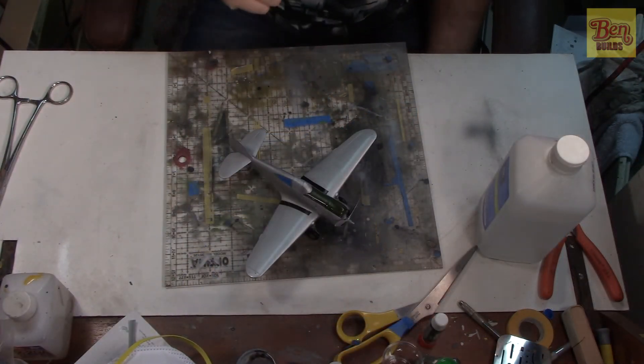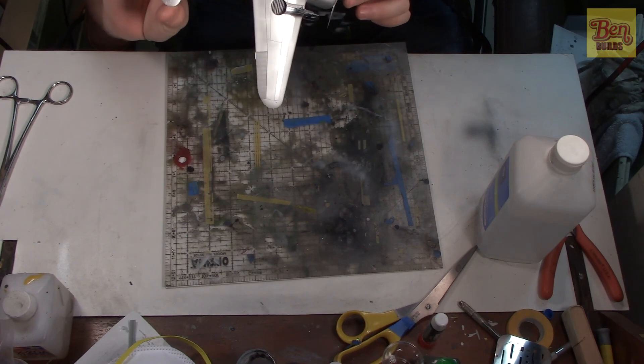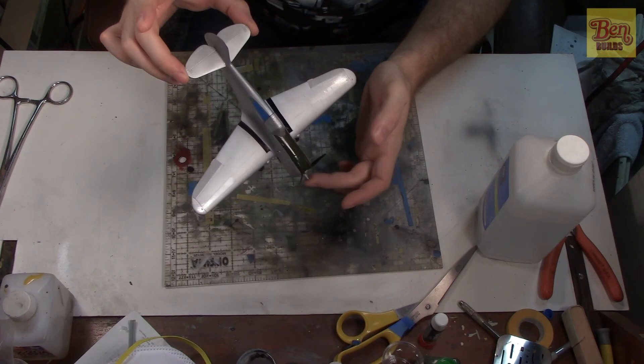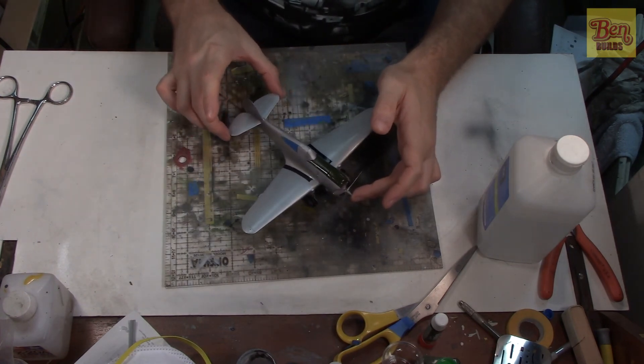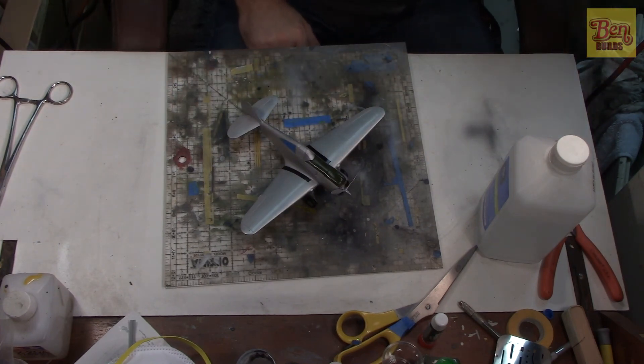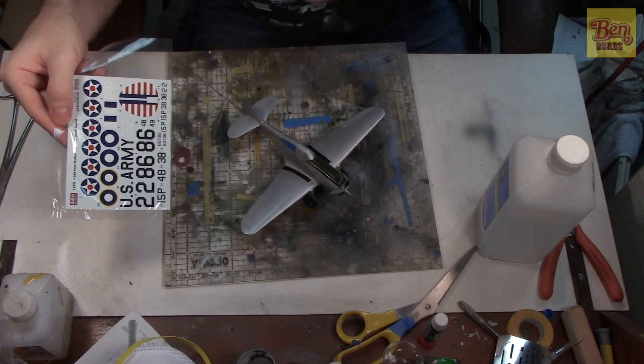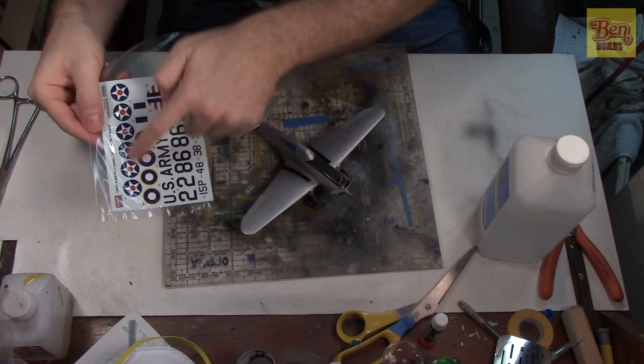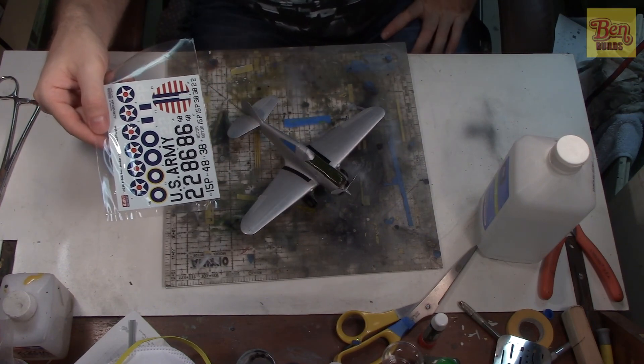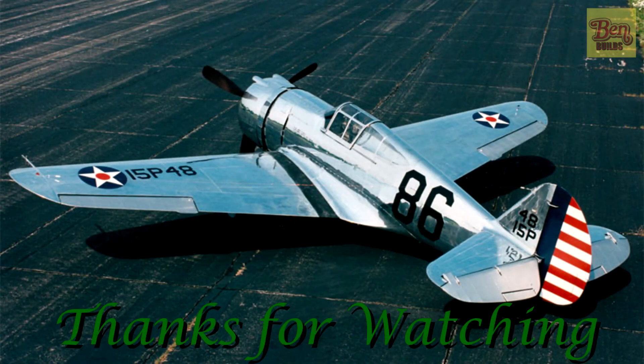We are done with the Future coat. We have these things down and covered. I'm going to let this cure for about 48 to maybe 72 hours, and then we should be good for the next stage. I was a little bit worried that the Future would harm the finish somehow or maybe dull it down, but it's pretty good. I don't have a problem with it—I think this looks just fine. That means next episode we can come back and do the decals, and these look really cool. I like the red, white, and blue. It's going to be awesome to put these guys on—all these buzz numbers and the tail cover onto this aircraft. Can't wait, guys! Next episode we're going to hit it with decals. Until then, enjoy your modeling, happy building, and we'll see you next time on Ben Builds.